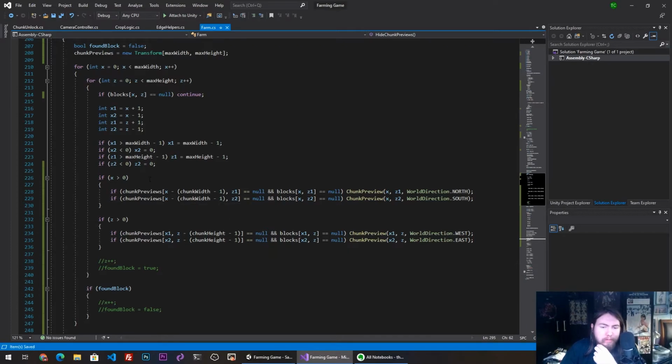Because we should be going back 3. I don't think it's anything to do with floats this time, because chunk width -1 is just going to be 2. That shouldn't matter whether it's a float or not. So x -2 equals null, and this block is not that.